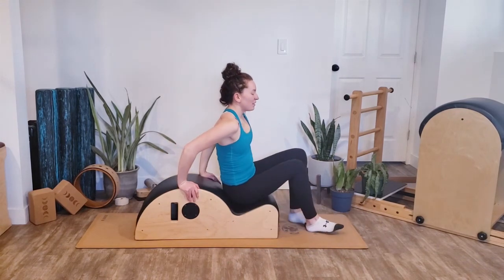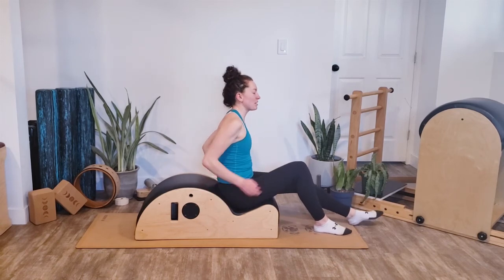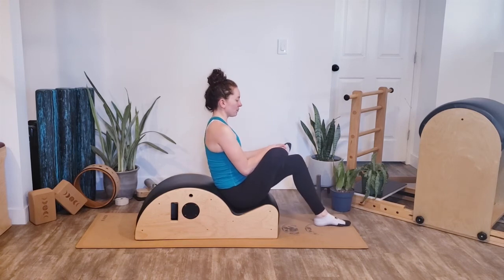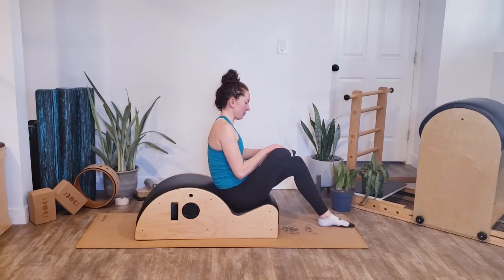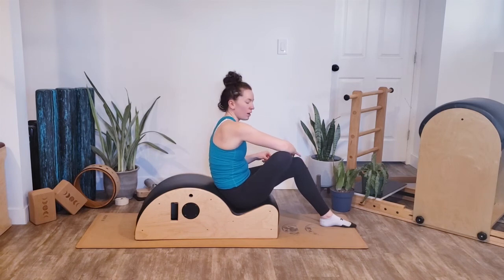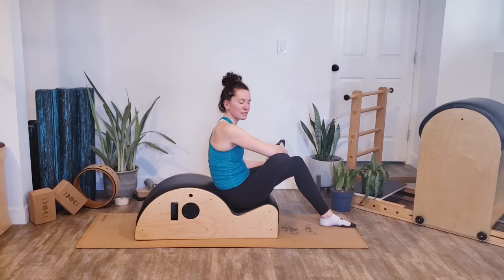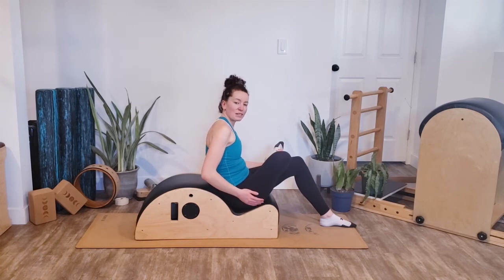So let's sit long on our spine corrector and just give ourselves a bit of a piriformis stretch. So you're going to take one ankle, cross it over the opposite knee. And you're just sitting here, letting that stretch come right into that hip. Letting all that tension go from those ronde-jambes, those giant monsters. That may not feel that giant every day, but whew, they definitely do a lot of work.